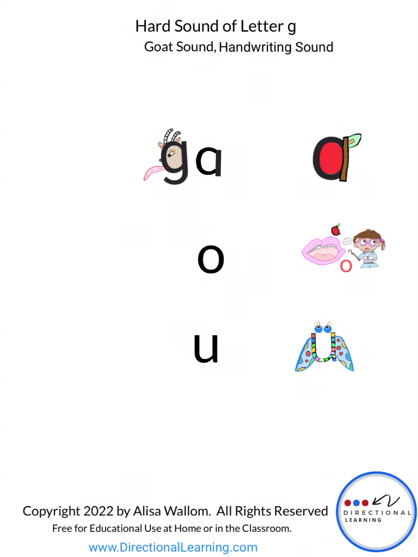So our goat, when he's next to the apple, well, it's a round letter, isn't it? And goats like to eat apples, so he'll do his goat sound, G. Then when he's next to the rock, well, rocks are round and he likes to climb rocks, so he likes to play with the dentist too, so he'll do his goat sound, G. Then I'll simply move our goat next to the up guy, and I'll tell them the up guy is round, so the goat likes to play with the round letters, so he'll simply make his goat sound, G, and he's happy to play with all those round letters.